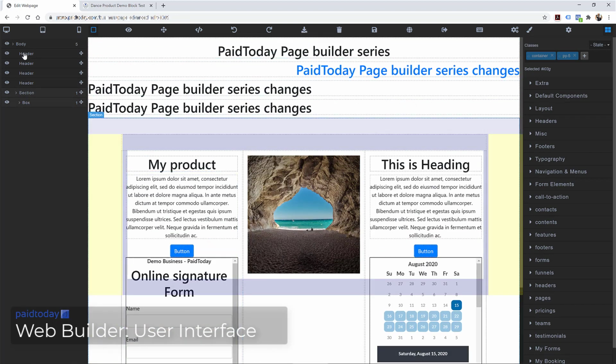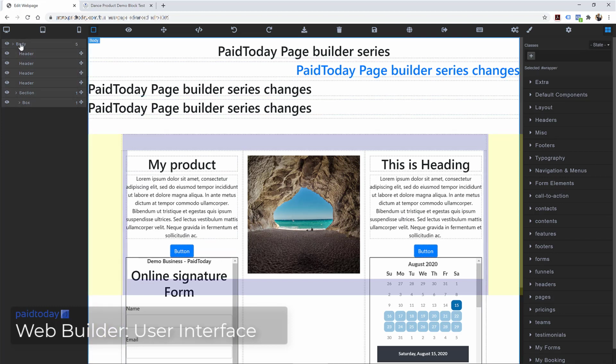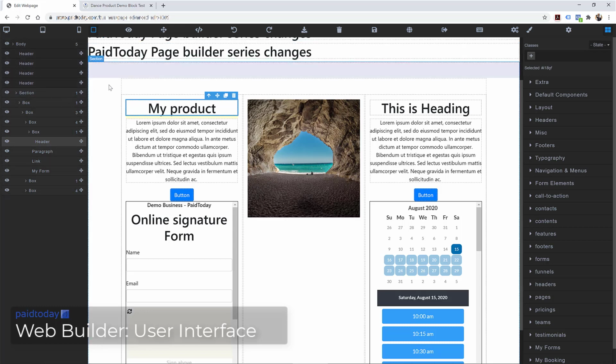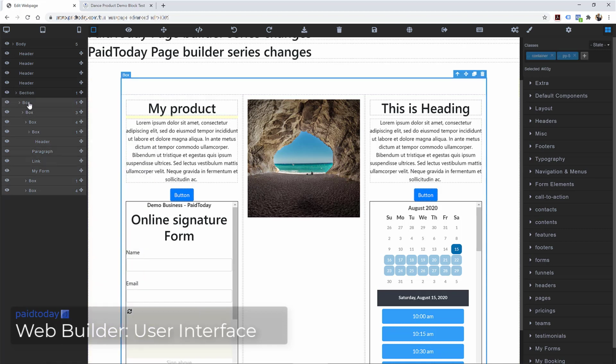Now that we have some stuff in here, we can take a look at the hierarchy, and that's what's here on the left. You see here, everything's inside of the body of the website, and then as I click in, so let's say I click on this header text, we can see that opened up. So it goes all the way down. It's our section, and then it's our box, which is our container.